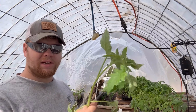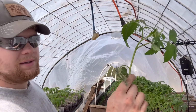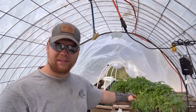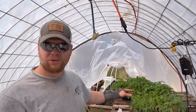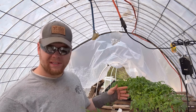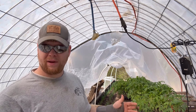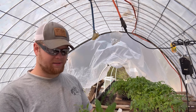There are some of them that got shaded out, so they're not as big as this one, but this is the potential of using a small tray. Tons of tomato transplants in one footprint. Okay, so this tray here is 21 inches by 12 inches, and I can get 231 tomato transplants, if they all come up, out of one of these seed cell trays.